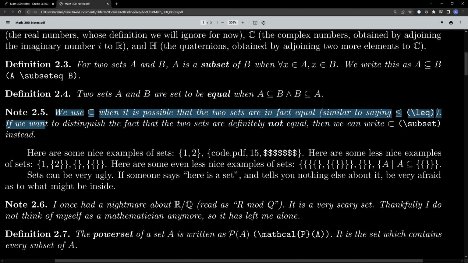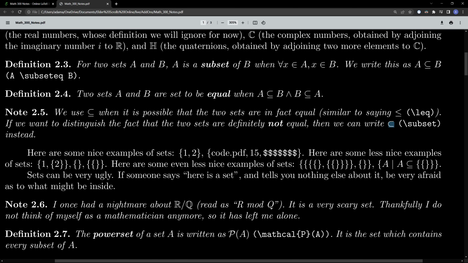Yeah, let me read this note first. So when we write subseteq in LaTeX, we get this bar underneath, and this sort of gives the possibility that these sets could in fact be equal. But sometimes we want to say that these sets are definitely not equal, and then we might write it like this. However, there are some authors who will write this to mean subseteq, so the convention is kind of not in a good place, but I think it's most clear if we differentiate like this.